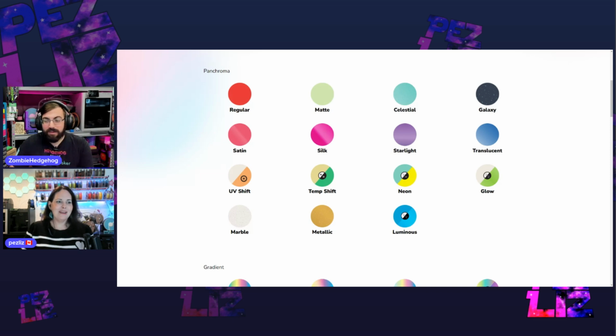Okay, there. Perfect. Brain is now so clear. Metallic is one of the interesting lines because, I don't know, it's like the middle ground between a galaxy and a regular. It's really, really fine glitter, but it catches your eye just perfectly in the sun. I've been using a lot of the metallic colors for everything. It's my go-to generic black, gray now, all that stuff. I think it's definitely going to become my go-to black. I really enjoy the finish.